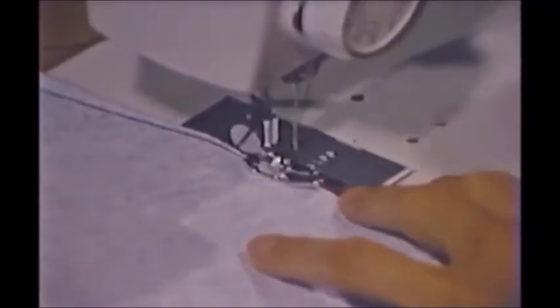To prevent bubbling at the point, the dart should be tapered gradually to the point, with the last 2 or 3 stitches being right along the fold. Backstitching at the point can create too much bulk, so secure the threads by tying a knot.